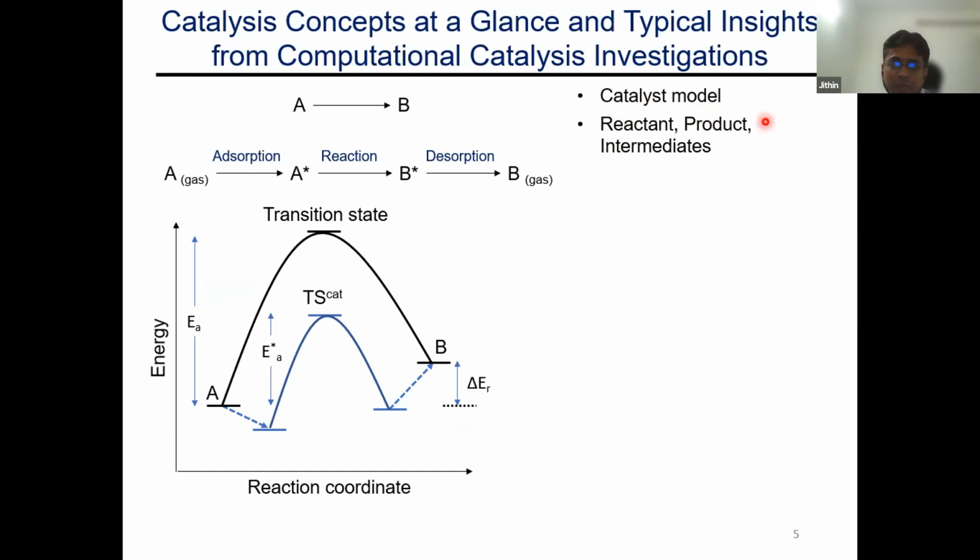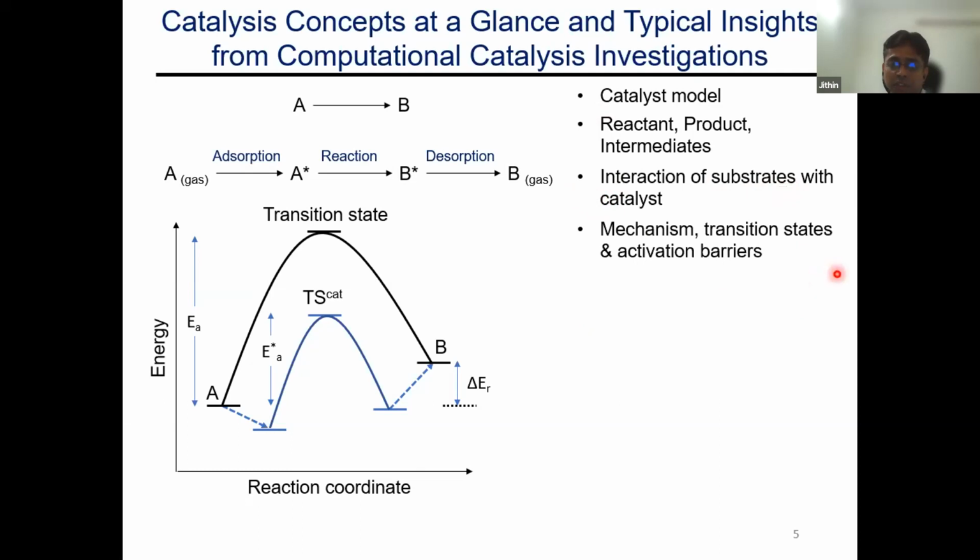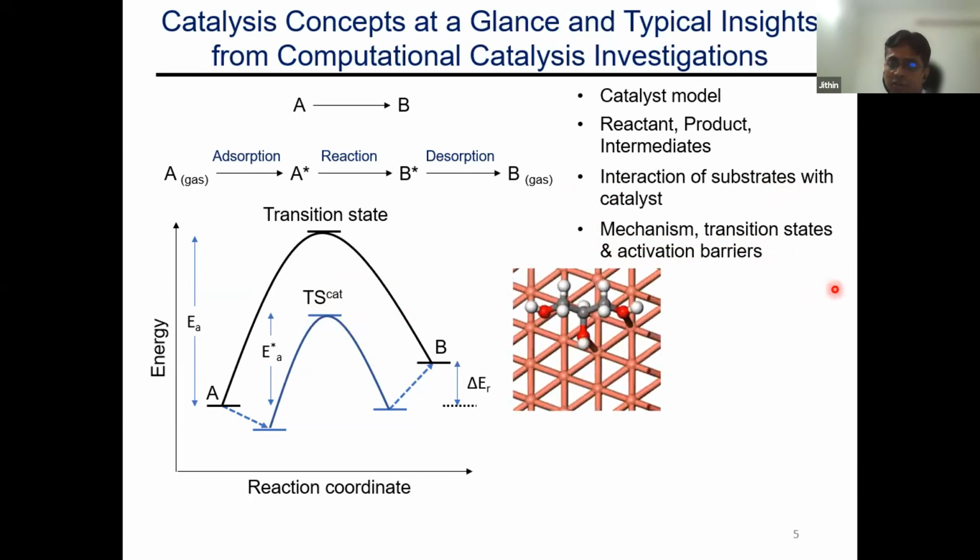We also need representative structures of the reactant and the product, that's obvious, and all the possible intermediates that are involved in this transformation. So once we have this, the different simulations that we perform, especially the ones that involve density functional theory, are able to capture the interactions and the energy levels for each of these. With that, we are able to identify specific mechanisms of the transformation, identify transition states for such transformations, and with transition states, the energy barriers.